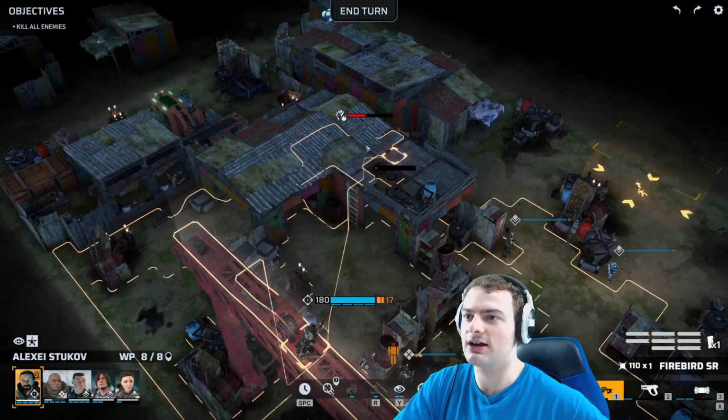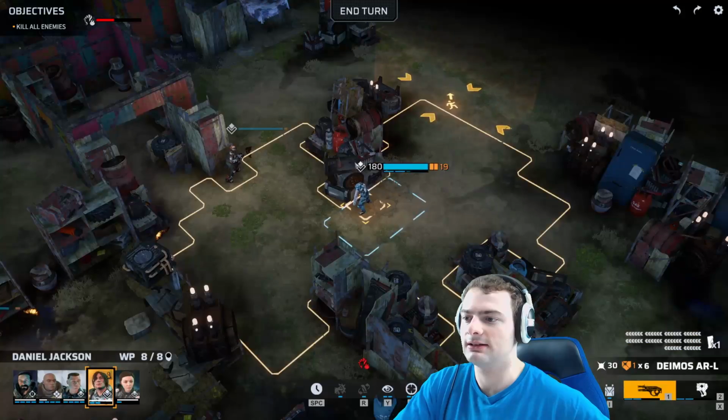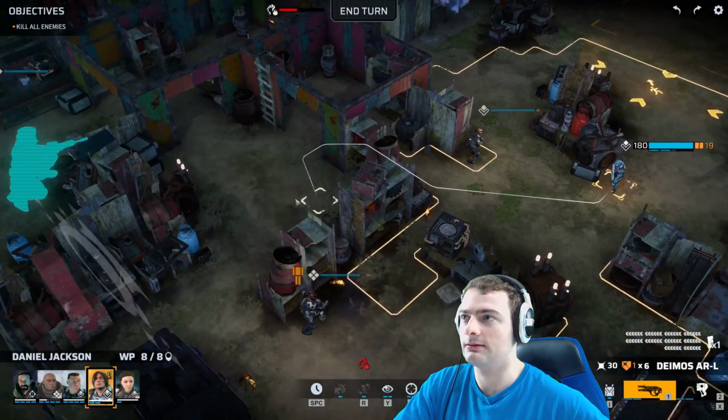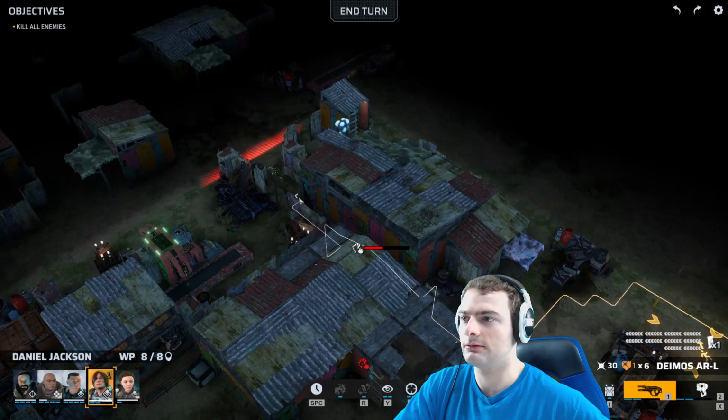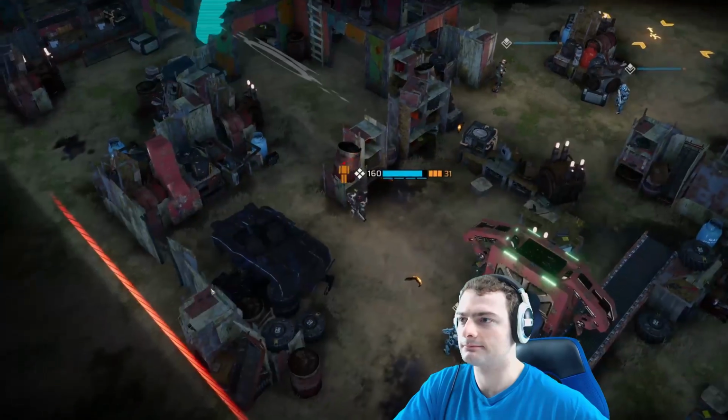Alexi does not have a shot. He's kind of blocked by this building, unfortunately. So... Aiming. Did you see the one on top of the building? What? There's one on the top of the building? No, that's just us seeing the icon of the one that's in the alley. Oh. On my way.